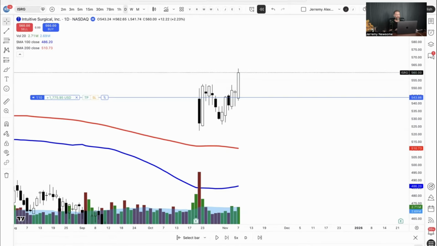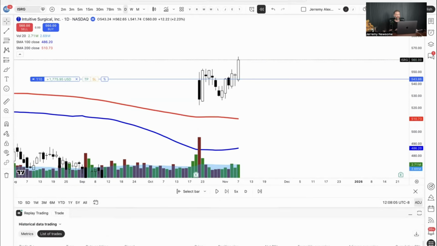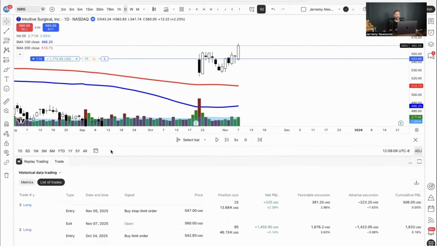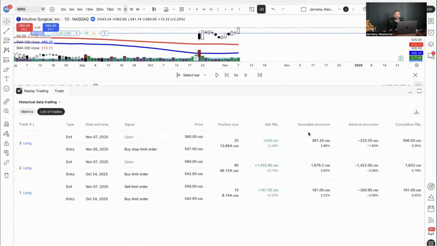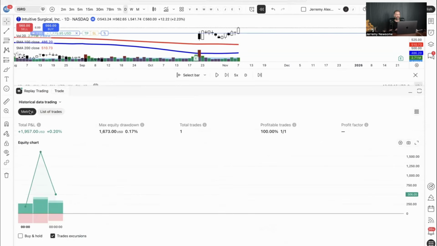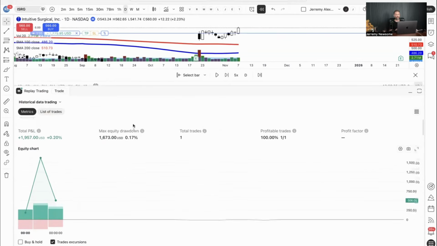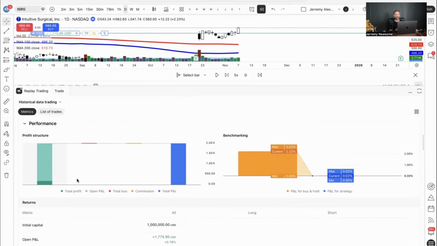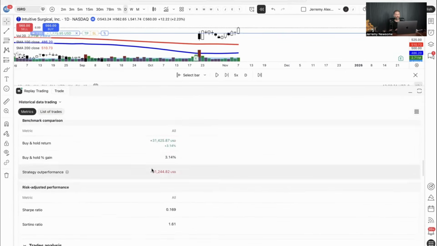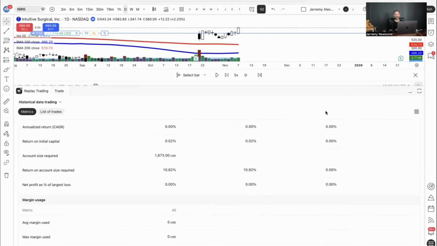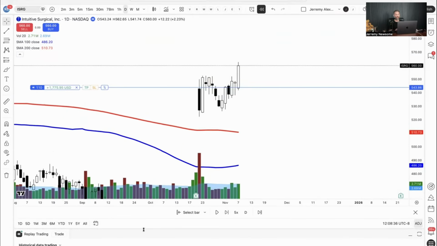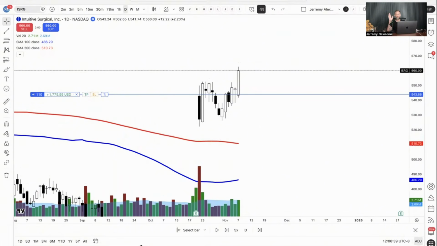What's fantastic about not only TradingView, but also just this software and this process is I can come in here and click on replay trading, and it's going to have my whole list of all that I'm doing. So if I drag this up really quick, check this out, right? So it has my favorable execution, my net P&L, each share that I'm in, 25, 85, 15, has my entire list of trades. And then here's my metrics. If you want to share this, right, your total P&L, profitable trades, total trades, max equity, drawdown, so much of your performance structure, how much money you're spending. Really, really fantastic data. This is all kind of newer with TradingView, but mind-blowingly wonderful on how the process all works.